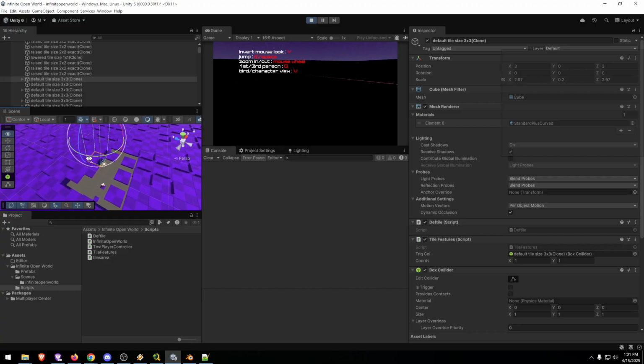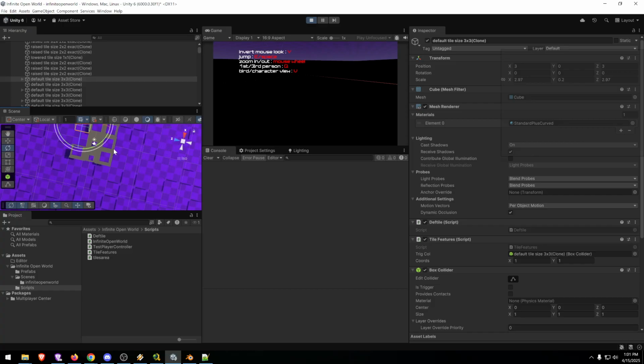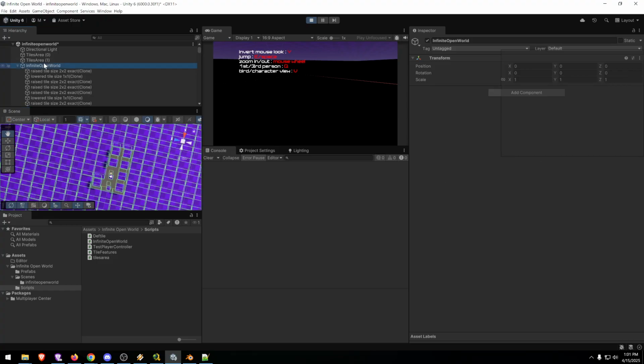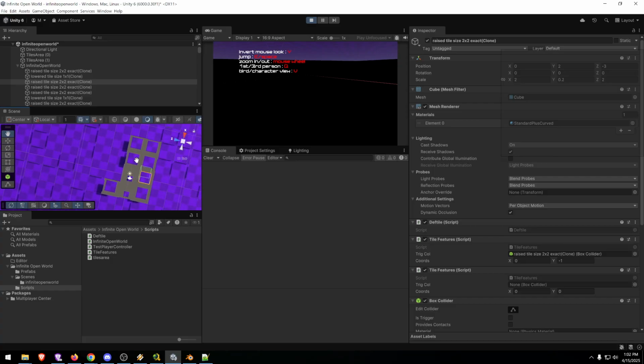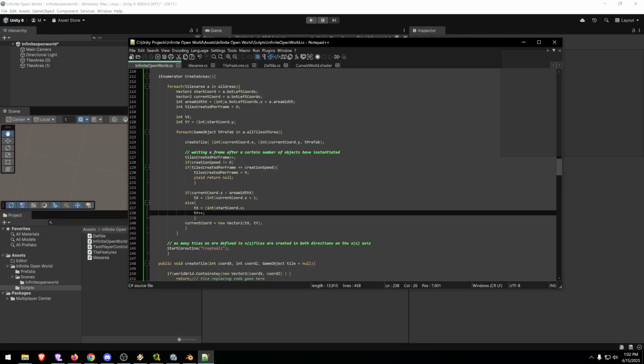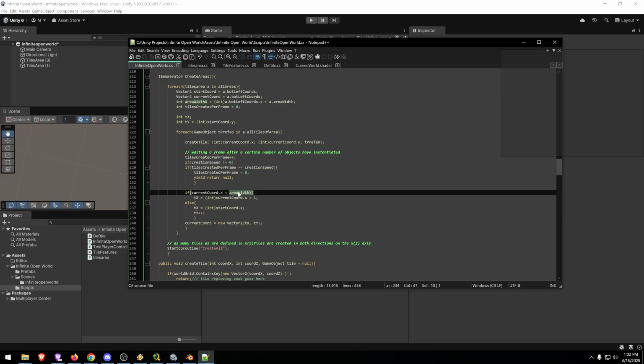How many tiles did we create? Can barely see here. Should give it a different color. 1, 2, 3, 1, 2, 3, 1, 2, 3. So these two go there. So yeah, it is still a math problem. Column plus area widths.